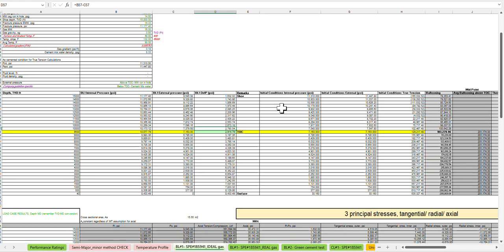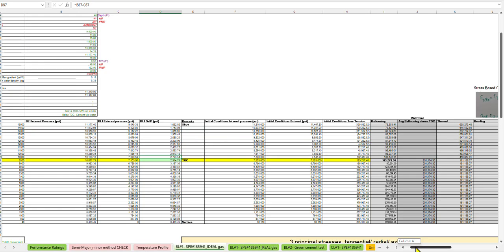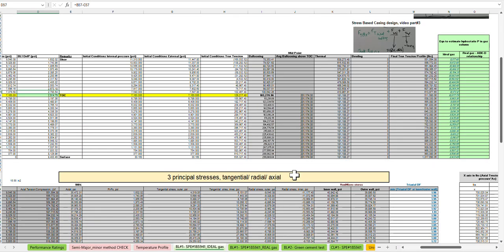Just prior to plug bump, you have the mud on the inside, and then you have the tail, the lead, the mud spacer, and mud above. So these two green cement case, or initial conditions profiles, are very easy to calculate hydrostatic-wise. Your true tension is simply the outer area times the outer pressure plus the inner area times the inner pressure. Of course, you have the minus on the outside to indicate the buoyancy effect.